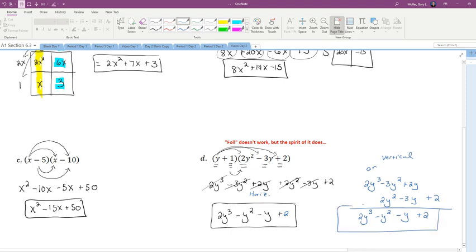All right, that is it for today. Now what we have to do is, unfortunately, we have to beat this into the ground. You have to be able to do this instinctively. FOIL needs to be second nature. You need to be able to do it and know exactly what you're doing with minimal error. So practice, practice, practice, and we'll see you in class.